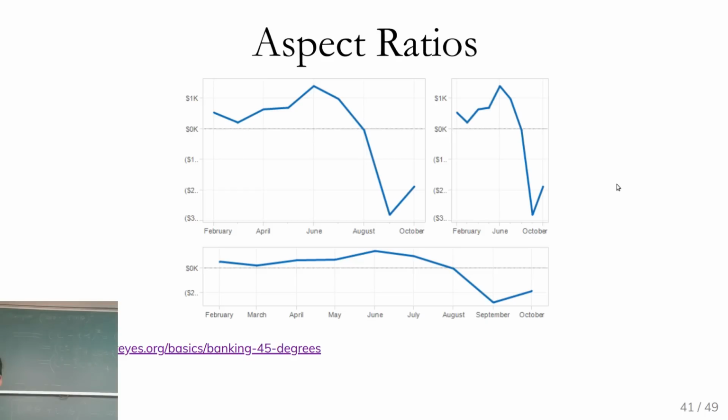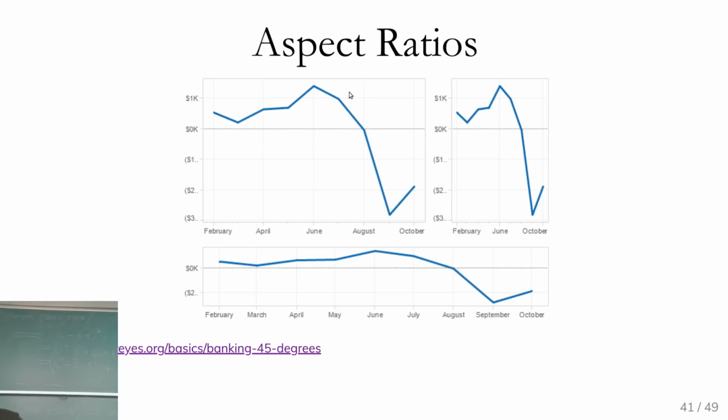Matplotlib will always use the same aspect ratio by default, which looks something like this. And you can change the aspect ratio by changing the figure size, or if you have an interactive plot, you can just drag the edge and give it a different shape. So the difference between these 3 plots is just how much you dragged the edge, or how you set your figure size. But they tell possibly very different stories.